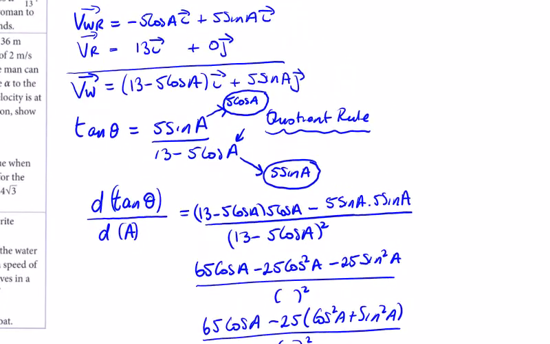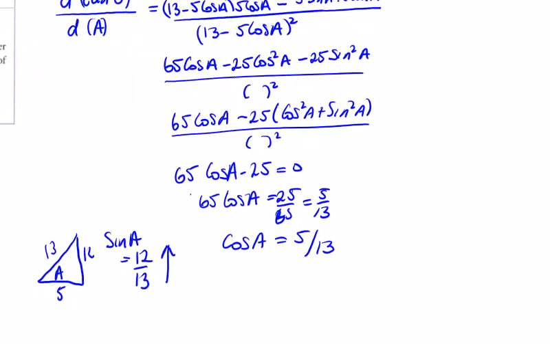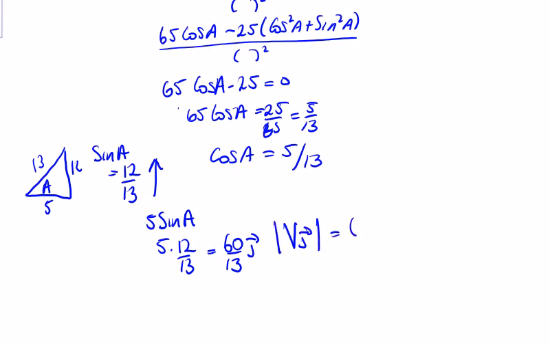If we take my j direction, what was my j direction? 5 sine alpha. That's how we're going to get the time. So 5 sine alpha is 5 by 12 over 13, 60 over 13. It doesn't work out evenly anyway, but that's the velocity in the j direction, so that's going to be my speed, 60 over 13.